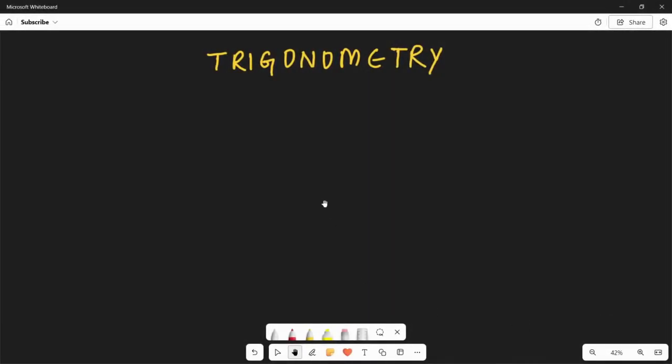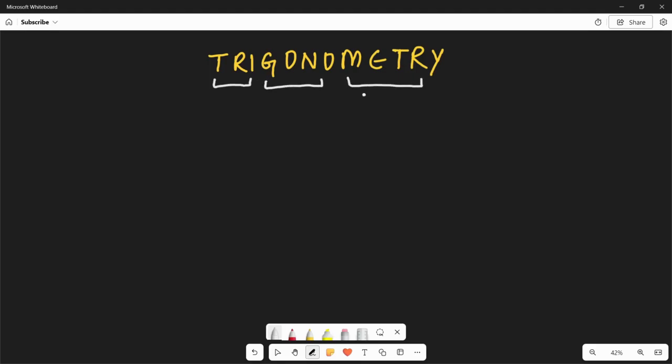So starting with, what is trigonometry? Trigonometry is comprised of three different words, that is tri, gon and metry, where tri means three, gon means sides and metry means measurement. So from here we understand that it is a three-side measurement, and everybody knows what is a three-side figure. Yes, you're right. That is nothing but a triangle. So are we going to discuss triangles in this chapter? Yes, we are going to discuss triangles in this chapter.